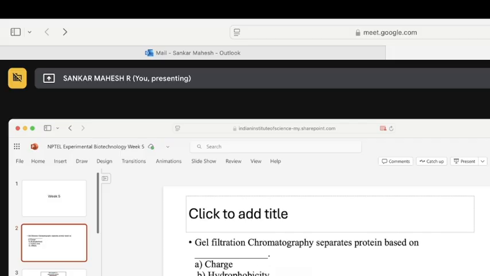Okay, so Sai Sampath has given an answer, but before you give the right answer, what I think will be helpful is you can talk about one incorrect option. You can unmute if you want to talk about any incorrect option. The charge is incorrect, sir. Charge is incorrect. So, in what type of chromatography do we rely on charge? Ion exchange chromatography. Okay, good.